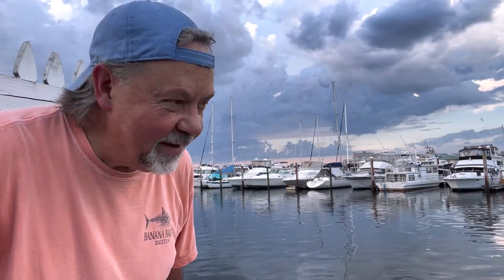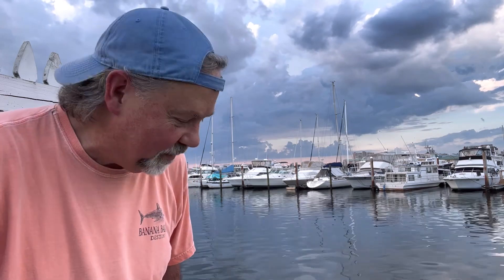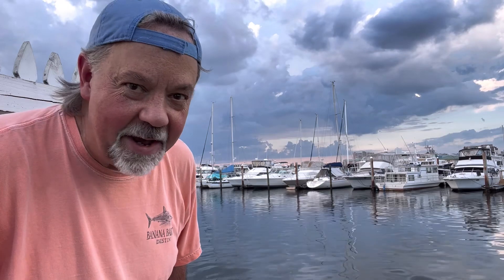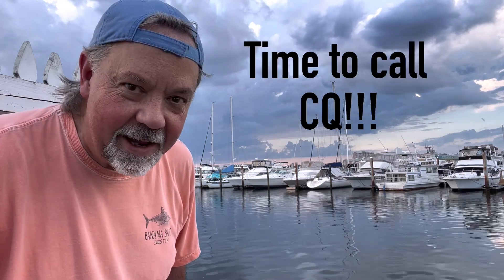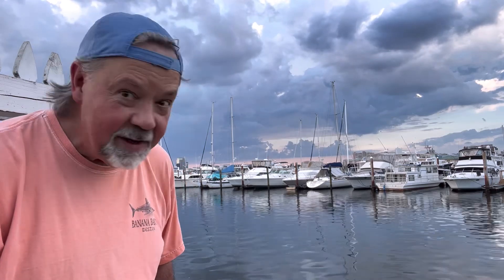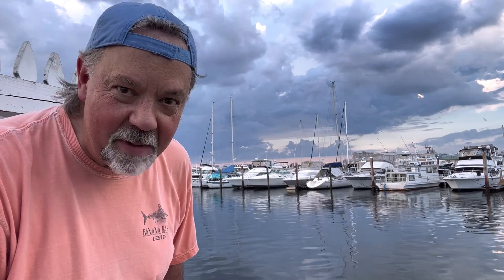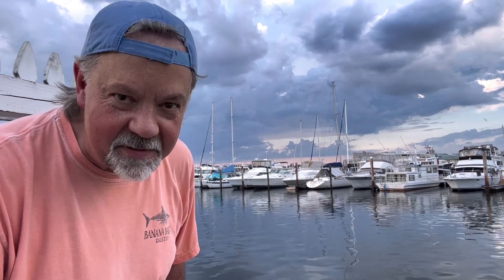Wow, 20 meters is like the weirdest band tonight. When I first got on, for the first few minutes it was gangbusters — it's like flat-line right now and it's not the antenna. I can get one or two guys here and there, but you can hear some QRN, a little noise — must be those clouds coming in on me. I've been watching the weather. Around me is bad weather. This may be a little bit of an issue. Let's see what happens and I'll make a call.